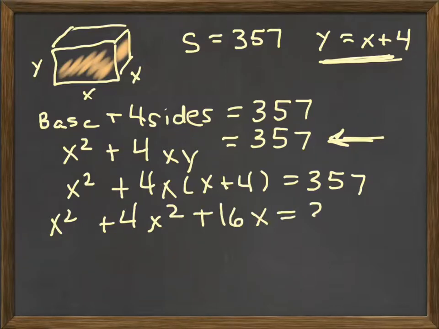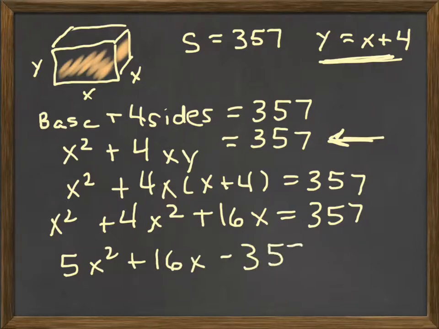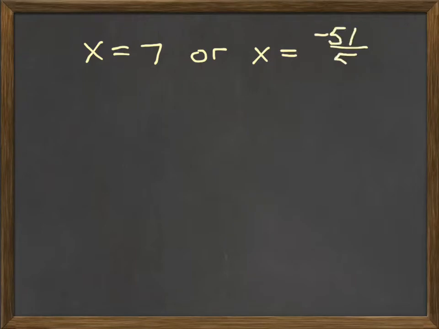and our equation is a quadratic, so I'm going to move all the terms to one side, and this one is factorable, but I only learned that afterwards. I spent some time trying to factor it and decided the numbers were too big, and so I went ahead and used the quadratic formula. I'm not going to show the quadratic formula, but what I got when I was done is that x equals 7, or x equals negative 51 over 5.